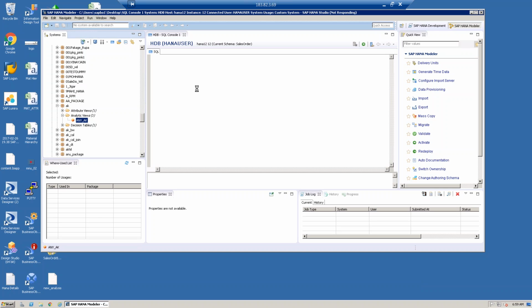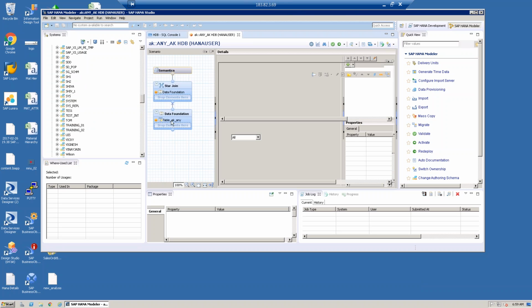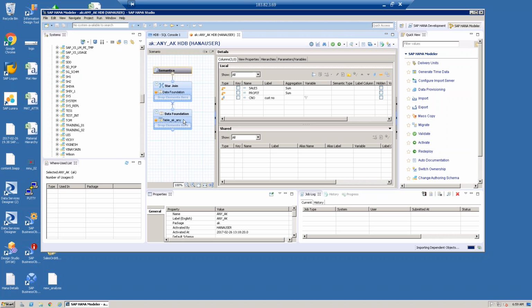When you create attribute views or analytical views, is the source a table or a view also? Can we create an analytical view on top of a view? Yes, we can create. A view is a runtime thing, right? How can we use that as a source? But for every view, the base is the table. For example, I have this view. In this view, my lower level is the table. I can create this view on top of the table.